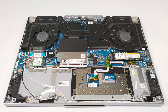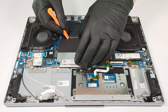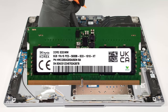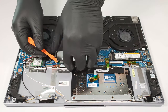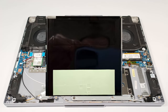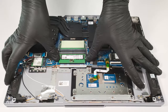The upgrade options are good as well. For RAM upgrades, you can rely on two DDR5 SO-DIMMs. The maximum possible amount of memory is 32 gigabytes DDR5 5200 MHz. Keep in mind that the memory sticks here are rated at 5600 MHz but their actual frequency is 5200 MHz due to processor limitation. The RAM area is covered with a metal shroud, and it's great to see it has two thermal pads on the inside for lowering the memory sticks' temperature.